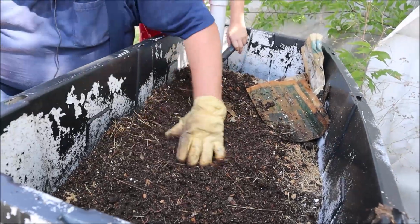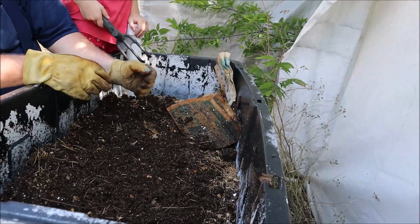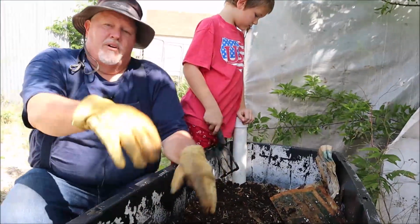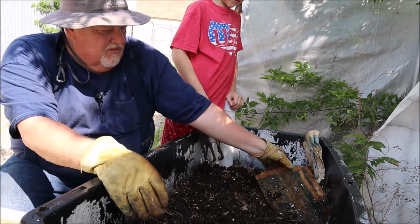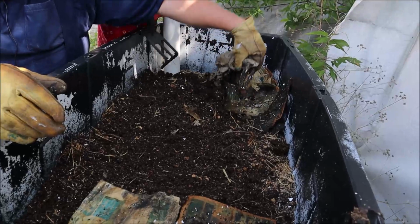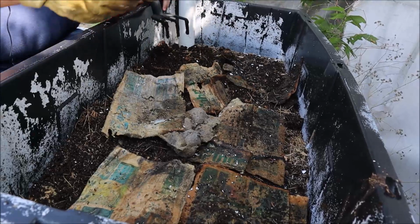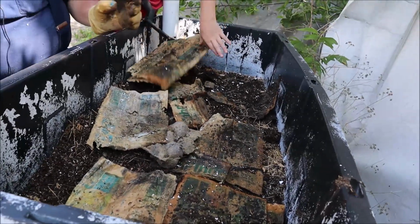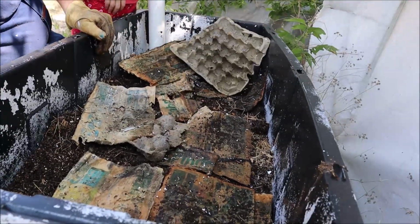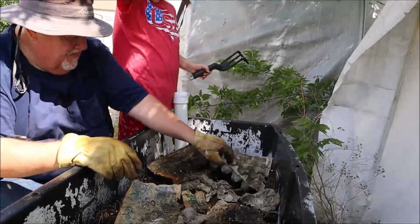Okay. So, typically we'd have that big pile over here of stuff that hadn't composted down yet. And then this would be down. We put all of our scraps and food in here, and then we'd move everything over. Now we're gonna cover everything back up, put the papers back down. Here's some more. You can do those. Old egg cartons, all this is good, and they'll eat it all up.